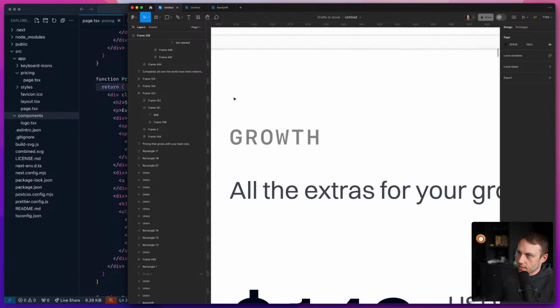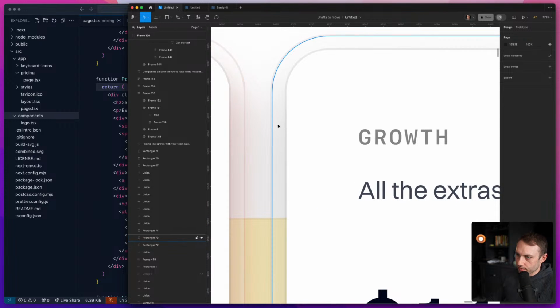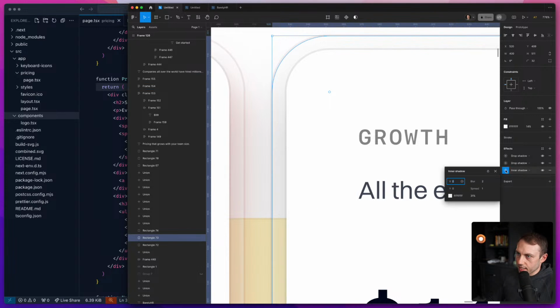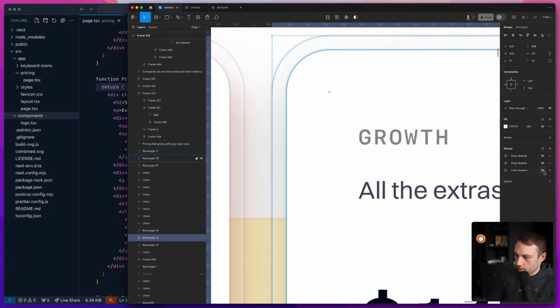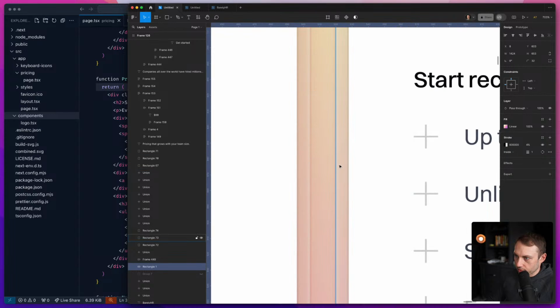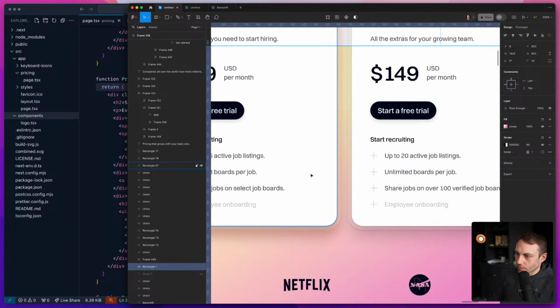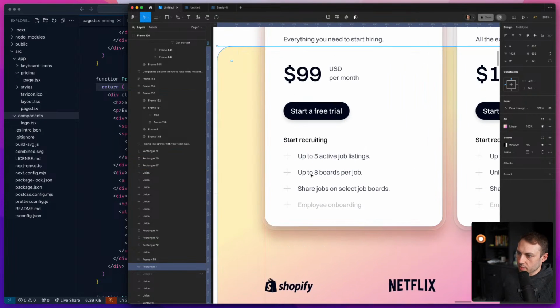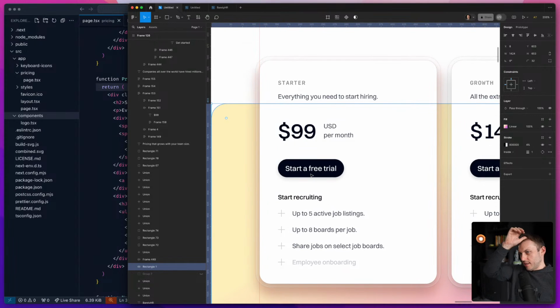And this one has an inner shadow too, like a white inner shadow. Where was that? It's most noticeable down here. So that makes me think it has to be an element. Okay, so I'm trying to think now how we're going to want to do this from a margins perspective.